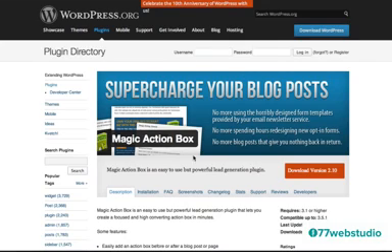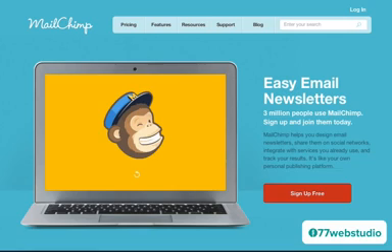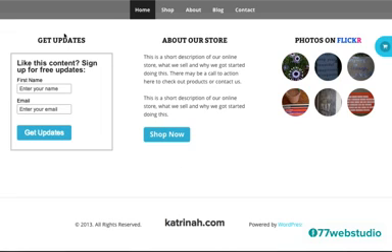So in addition to using Magic Action Box, we're also going to be creating an account on MailChimp. With MailChimp, you can create a free account to get started. I think up to about 2,000 subscribers, you can have a free account on MailChimp. And MailChimp will enable you to start collecting all of the email addresses that you are getting via this sign-up form. So I'll show you how to get your account started on MailChimp and how to set up the Magic Action Box. So now that we see what we're headed toward in this video, let's get started.